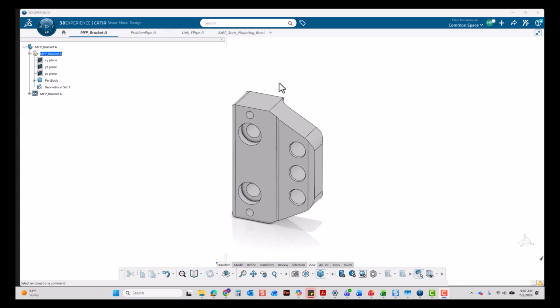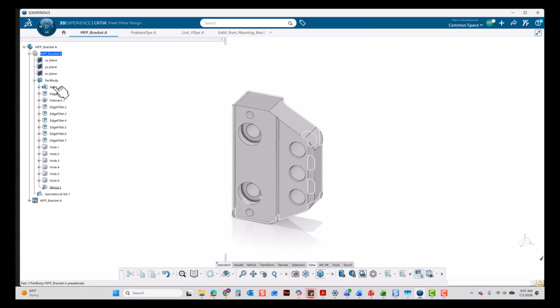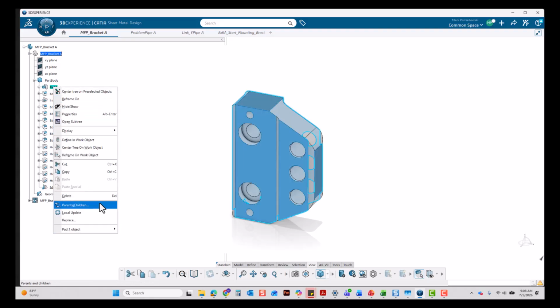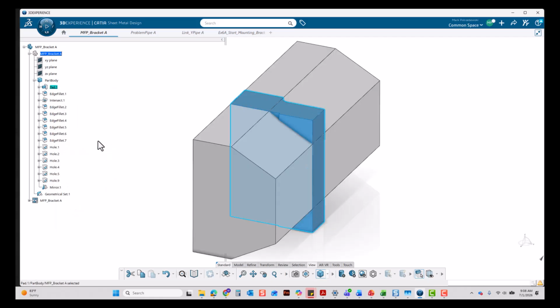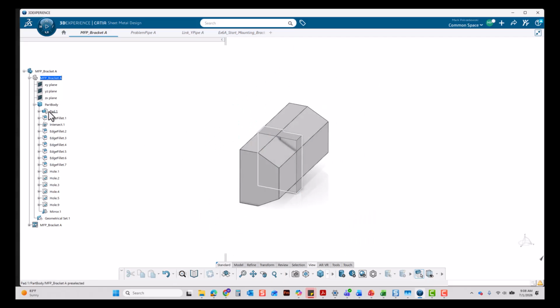This is a solid model, often referred to as a feature-based model, meaning that we are able to build this one feature at a time. So if we look at the tree over here on the left, a feature-based model will have a history showing how it was created. And if I come in and I define and work object each one of those features, we can see that first there was a large block pad that was created, actually a sketch and the pad from that.